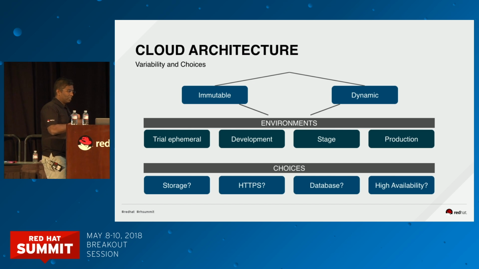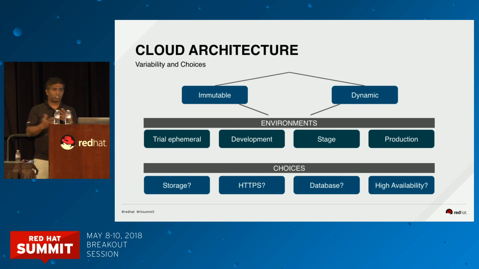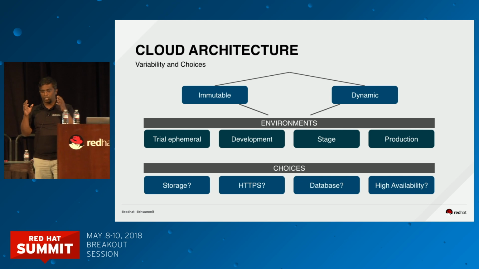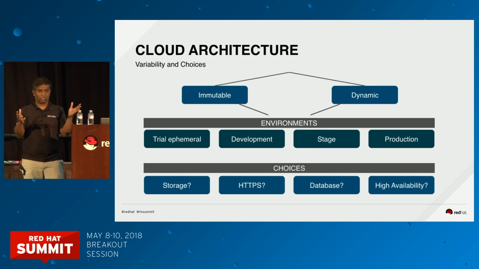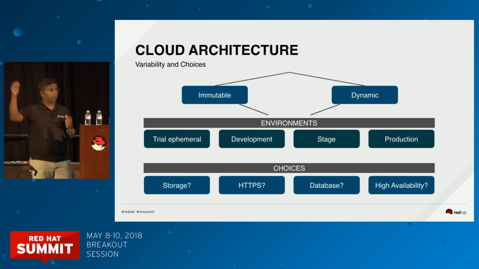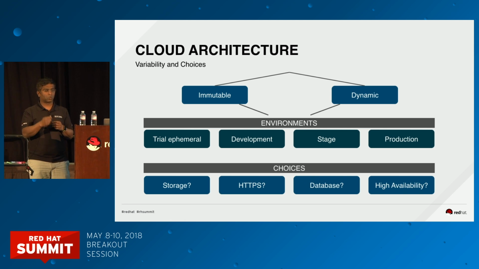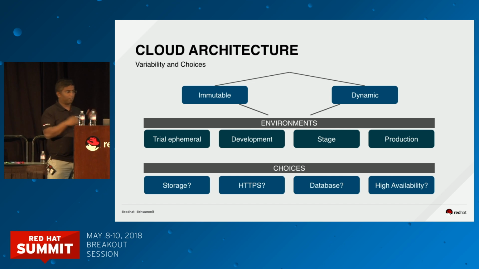Now, when you think about the cloud architecture, there are a lot of expectations and a lot of choices that you may have. Do you want it to be immutable, or do you want it to be dynamic? You can create a service of your whole application, right? Application as a service. You can go through the S2I process and then deploy the whole thing, or you may want to dynamically update your business rules or process on the fly as you work through this. So you want to have that kind of architecture.